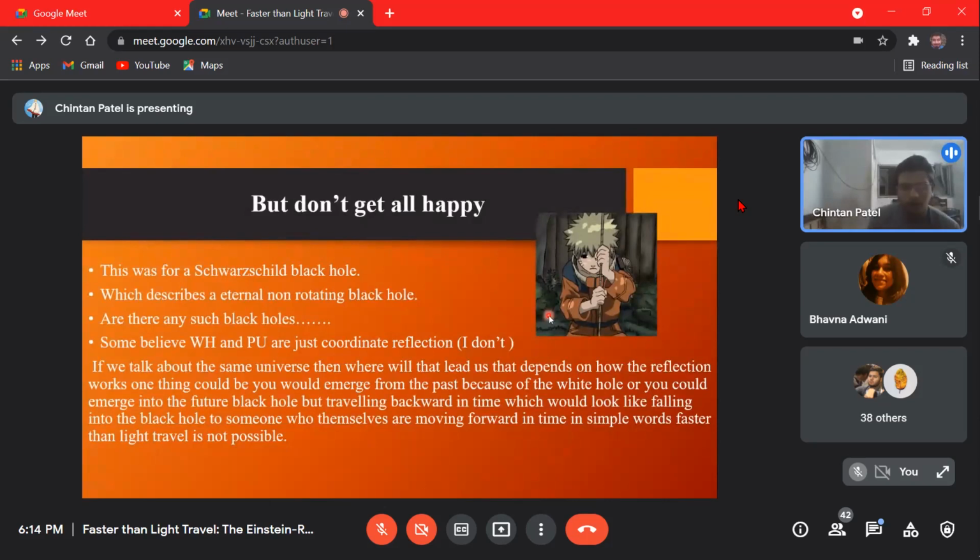The word eternal plays a very important role, because you don't find any black hole which does not have a spin parameter. It will always be rotating. It will always have some spin. But even if you find a stationary black hole, will that black hole ever be eternal? Would it be there from the start of time? Basically, the moment time started, that black hole was there. That is the hypothesis of Schwarzschild. So we are never going to get such black holes. That does make sense, because where can you find such a black hole which was always there?